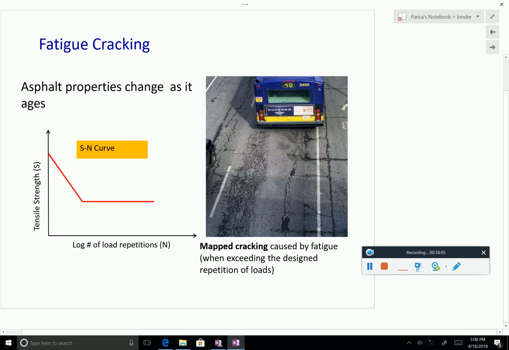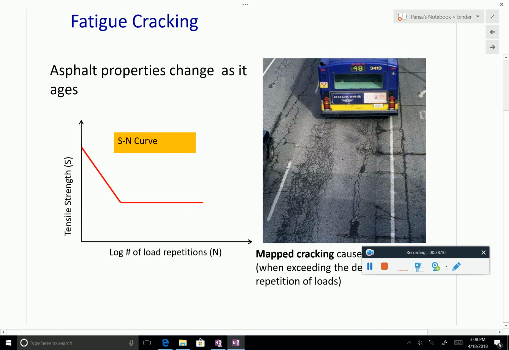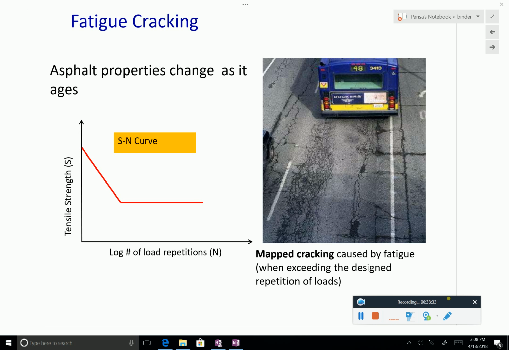So, how about fatigue? I hope that you still remember that we had something called the SN curve, where you see the strength changing with the number of load repetitions. And one of the examples that we saw, if you remember, was the number of cars on a highway a long time ago. Right? So we have this kind of behavior. And fatigue cracking is caused really by repeated loading. This is a good picture. You see where the wheel path is here, and you see that network of cracks. That's because you are basically exceeding the maximum repetition of load that is allowed.